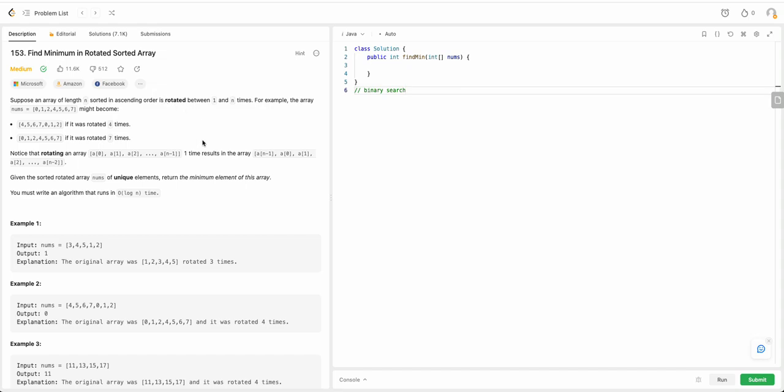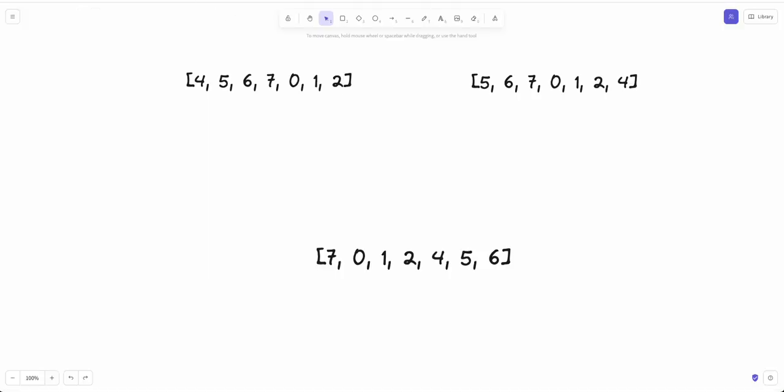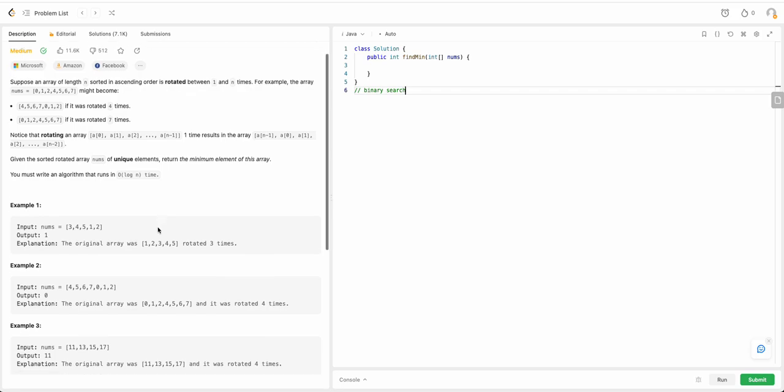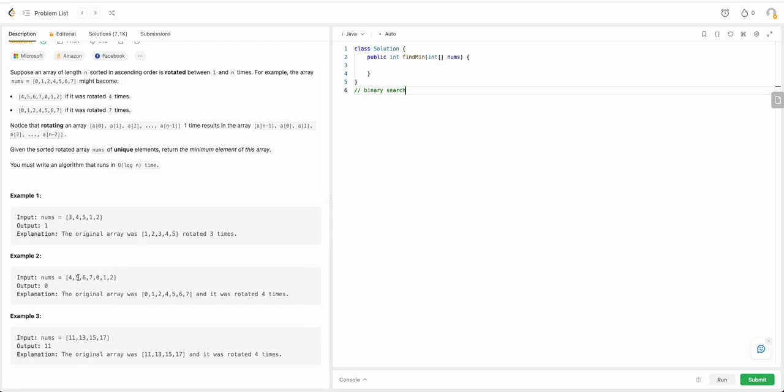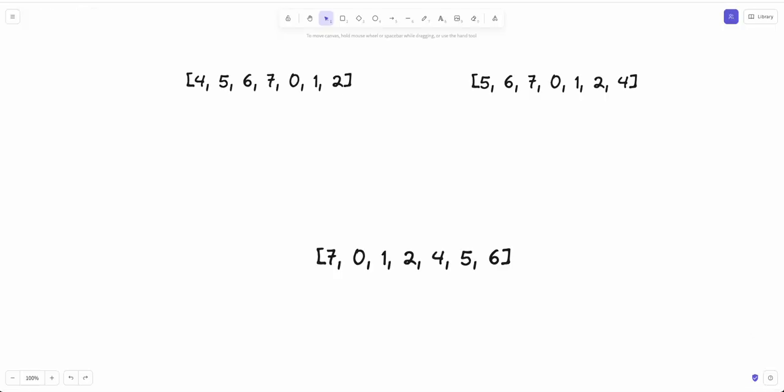Okay, let's see how we can apply binary search to this problem. For example, we have this array that is exactly the second example, 4, 5, 6, 7, 0, 1, 2.